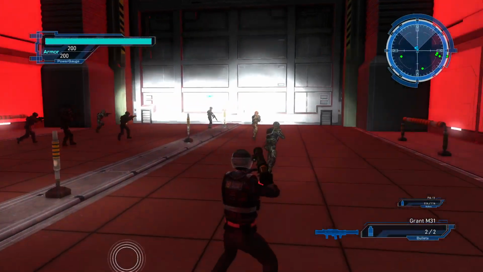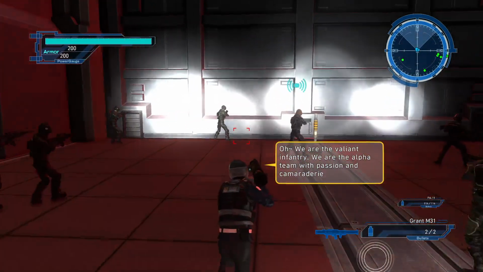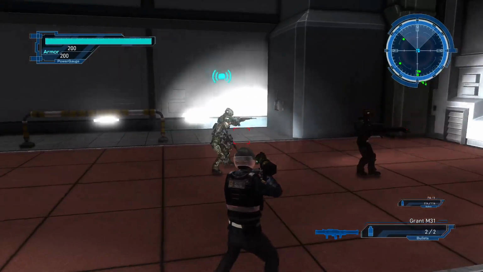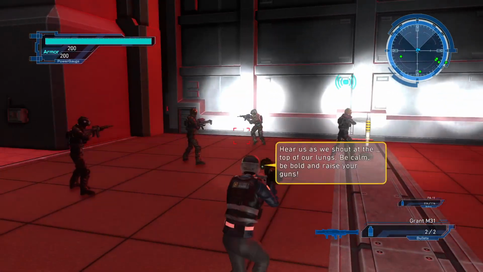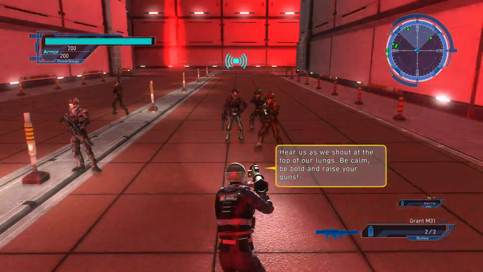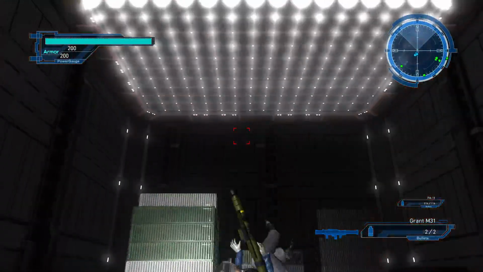Here, hang on. Behind this blast door. Oh, we are the There might be valiant monsters. infantry. Yeah. We are the I'm Alpha opening team the with blast passion door and now. camaraderie. Yeah, you can sing in this game. It's great. I need some mental preparation. And once you get followers, you can have them sing too. Monsters on the other side of the door. Shout, sing. Hear us as we shout at the top of our lungs. Oh. Zombie bullet, raise your guns. Scary. Grief. Let's move on. They're like, and then, oh, there's nothing here.